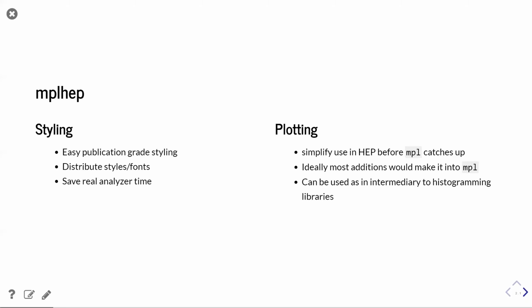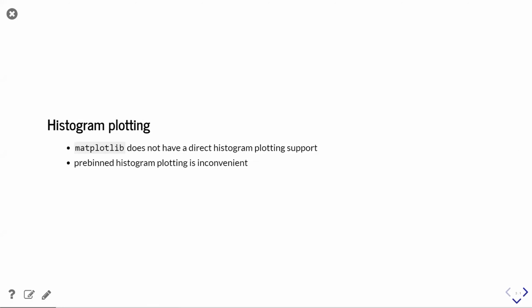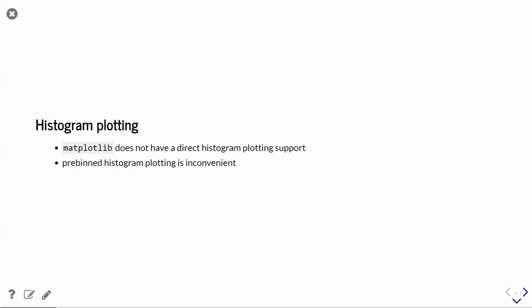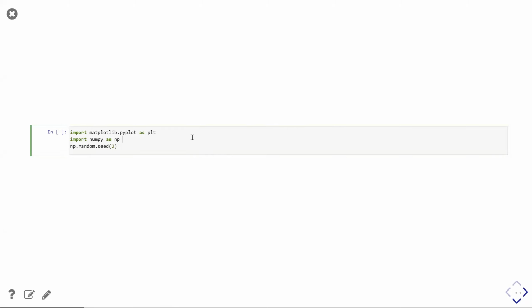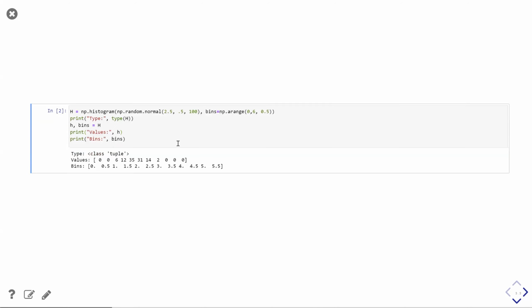Ideally, the hope is that at some point all of this would be absorbed into Matplotlib, but for now this is where it lives for convenience. As I already said, Matplotlib is not supporting this natively, and so there are some wrappers.